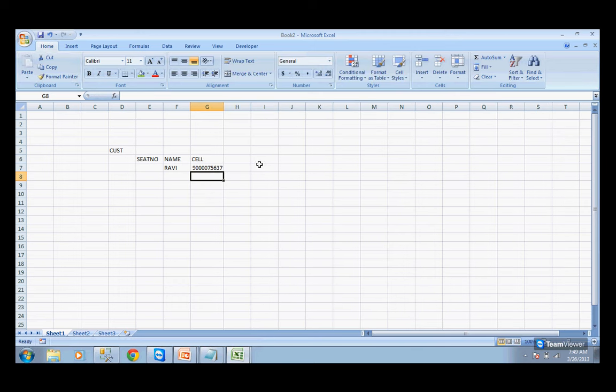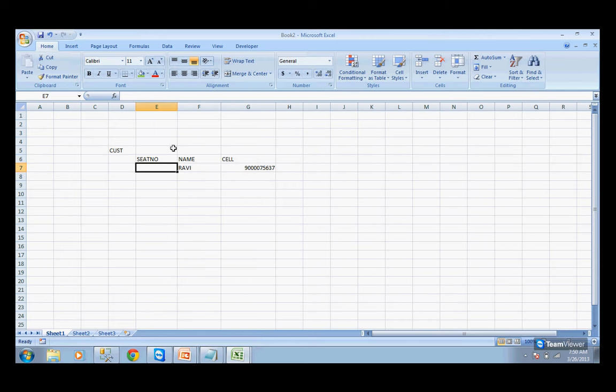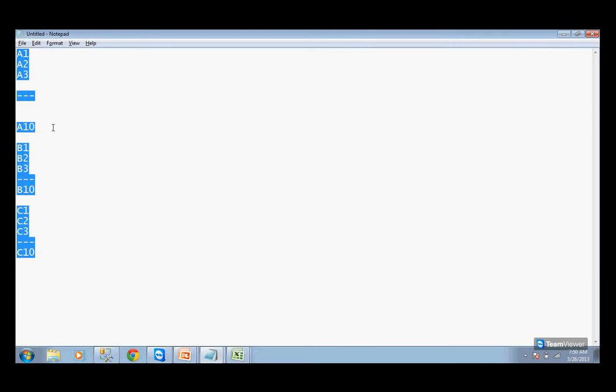When Ravi books a ticket, one number needs to get inserted here automatically. If you use the identity property, it will always take pure integers, but I have strings also. What is a string? I do not have an integer, I have A1, A2, or vehicle numbers like AP05 KA 568. These numbers are not pure integers, they are strings.